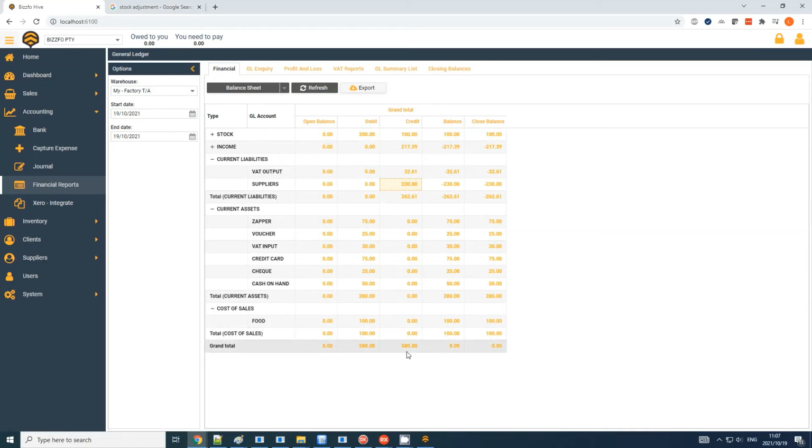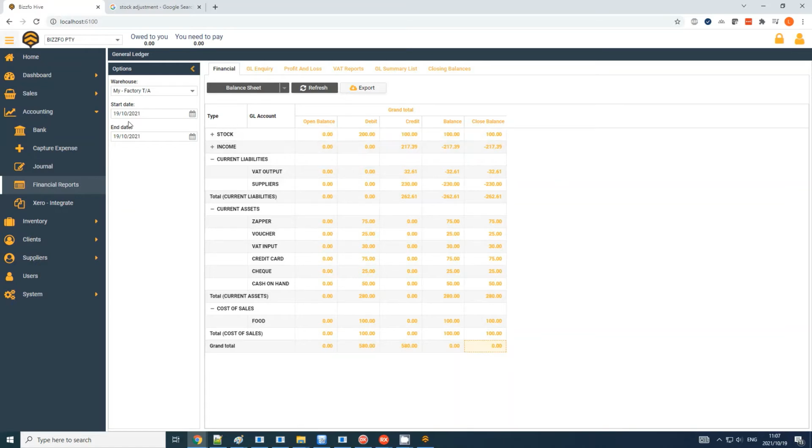To know if your balance sheet is correct, your debits and your credits at the bottom should always balance. So we can see that is the case. The one minus the other gives us 0, and your closing balance should always be 0. If it's not 0, then something is not correct on your balance sheet. So it's a very simple and nice test to see your data is flowing nicely.